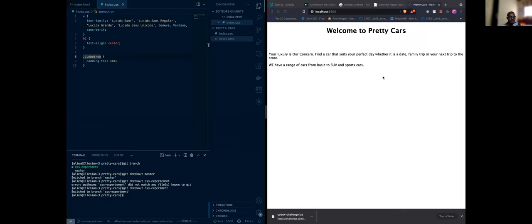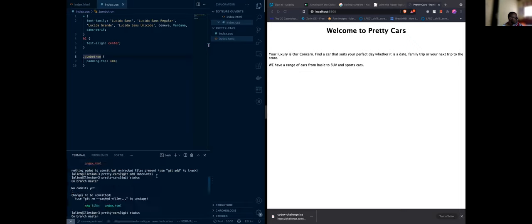Samuel, how did those two files get added in the terminal? Which files? In our terminal, we used to add index.html, and it was added well, and also index.css. I was wondering how those two appeared in the terminal. Can you go above in the terminal? Yeah, let me scroll up.